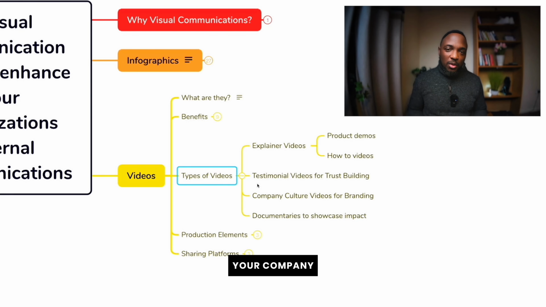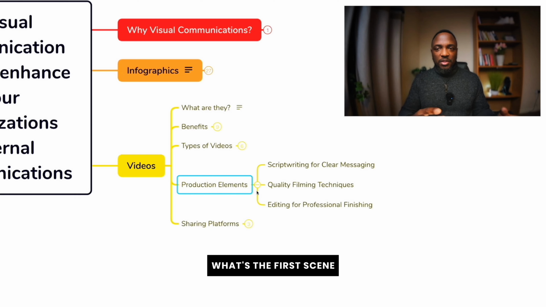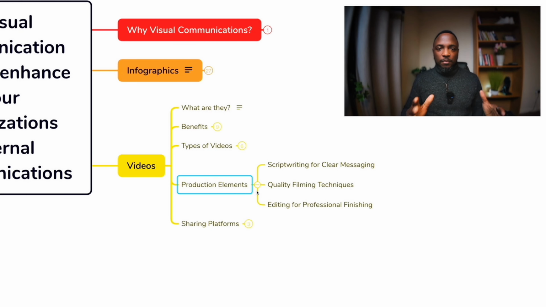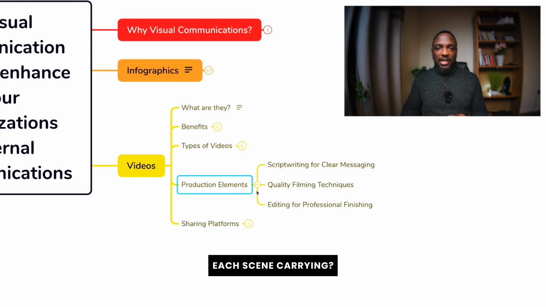So script writing is very important. You have to start with a script. All right. So whatever video you're doing, start with a script, which is just like a narrative of how you want your video to flow. That's a simple way of putting it. So you write a script for your video. What's the first scene talking about, second scene, and what message is each scene carrying? So if you have the opening scene, what message are you trying to pass across, and all of that. So you can do the scripting for the audio, scripting for the video. Very important for you to do scripting.